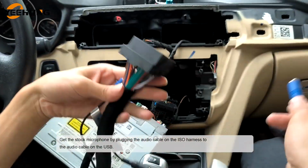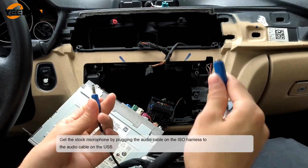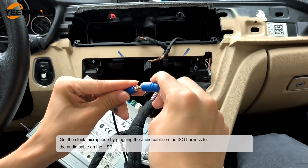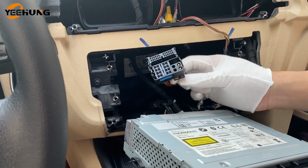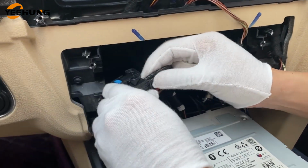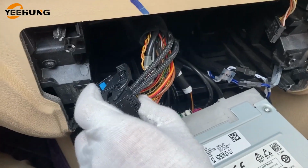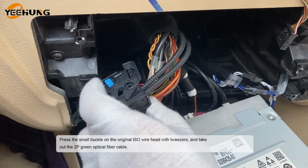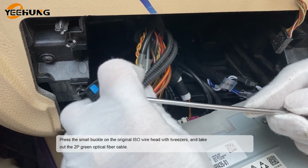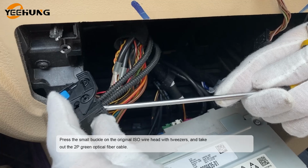Get the stock microphone by plugging the audio cable on the E-cell harness to the audio cable on the USB. Press the small buckle on the original E-cell with tweezers, and take out the 2P green optical fiber cable.